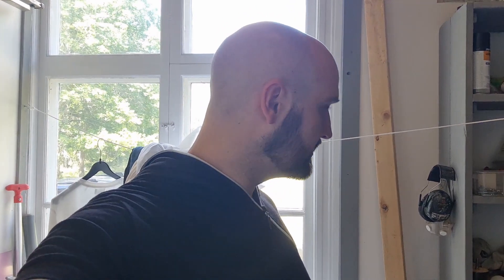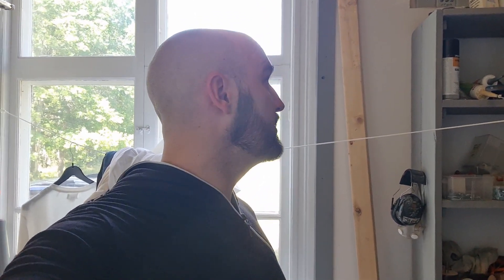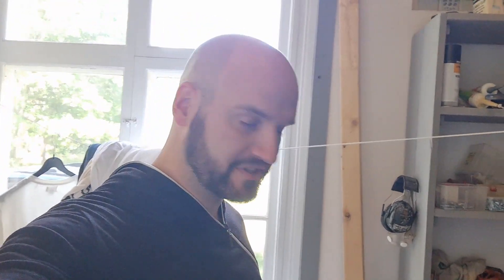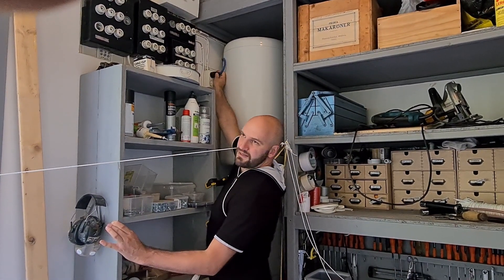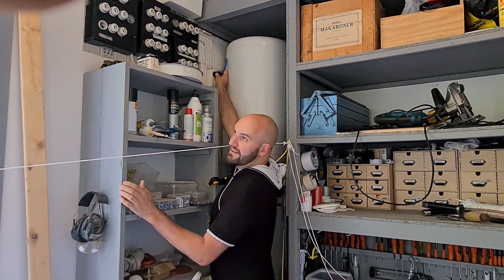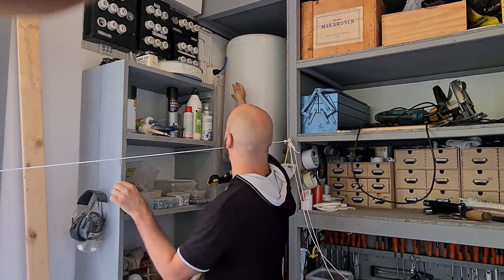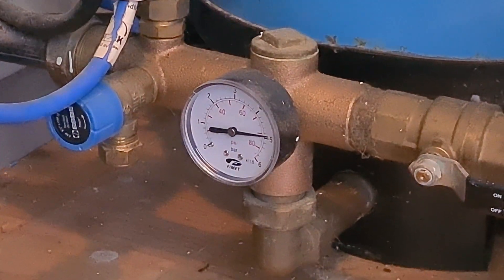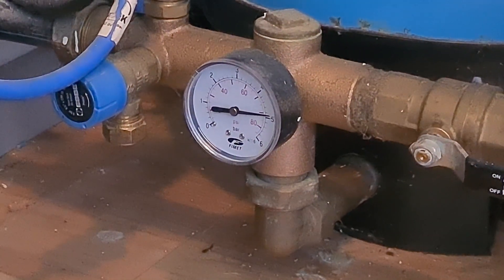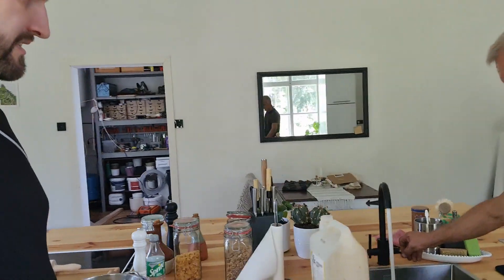Okay, we got the air in there. Now we're going to turn the water pump back on and let it fill up with water, then it's time to check the water pressure. Putting in the water pump. After we turned it on, it went to five bars and then stopped. Time to check the water pressure — first checking it in the kitchen. That looks normal.